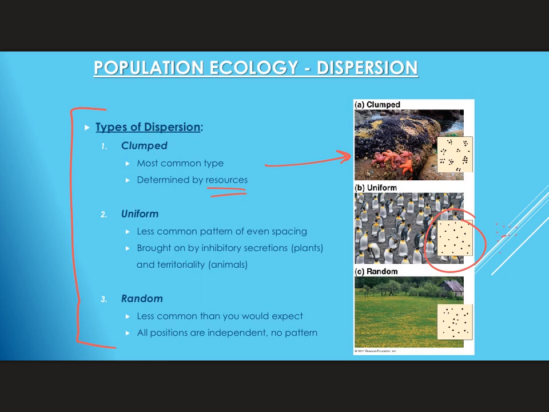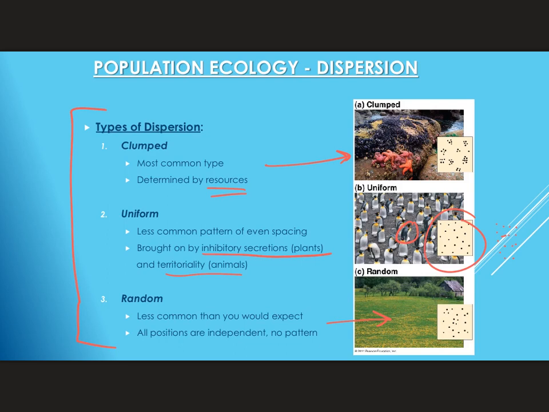It can be if we talk about crops that humans plant, but typically you see uniform dispersion because of plants that inhibit secretions that keep another plant from growing too close to it, or territoriality. Penguins, the males, when they're taking care of eggs, will show uniform distribution or dispersion because they want to stay as a big group for protection from predators and warmth and things like that. But they also are very protective of the space right around them so that no other penguin messes with their egg.